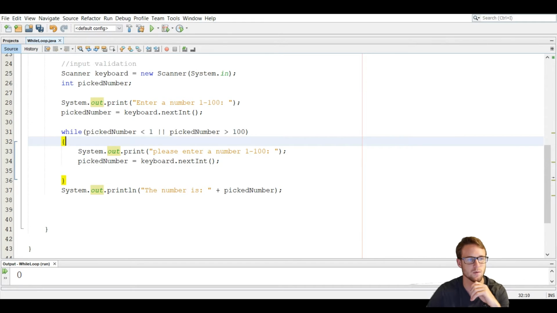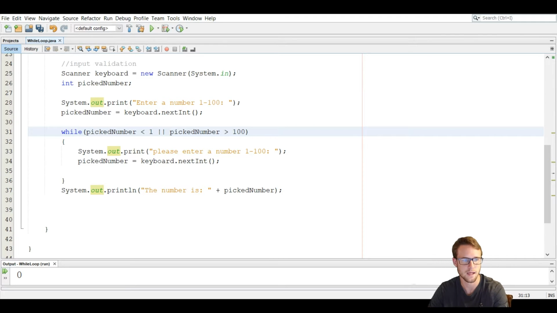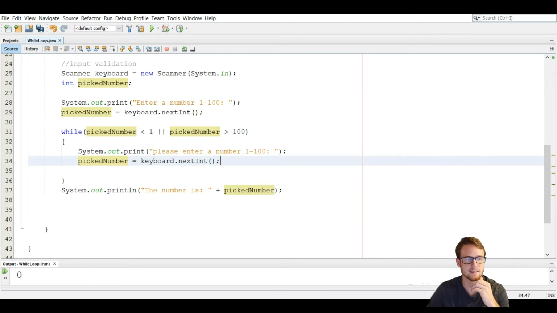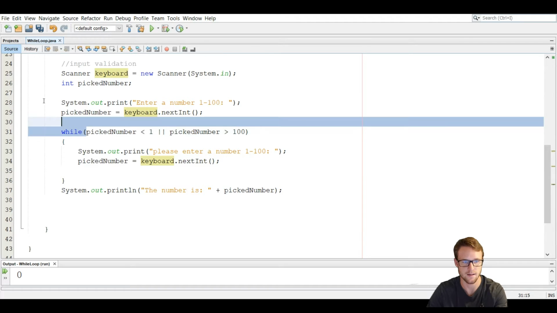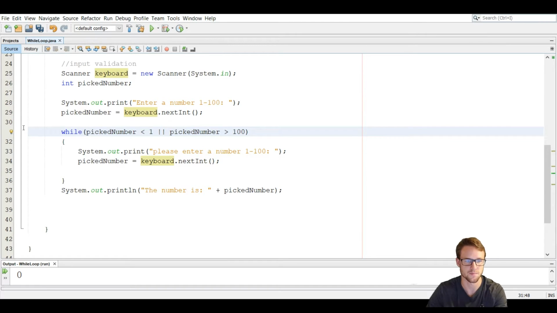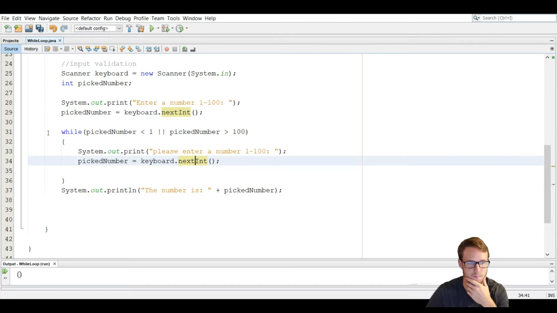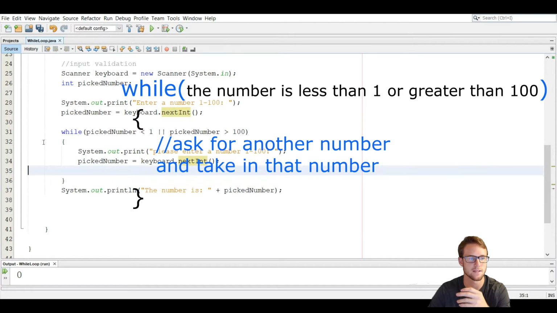So we're going to use the keyword while, and then we're going to say while pick number, which is the user inputted number, is less than 1, or pick number is greater than 100, we want to ask the user to enter another number that is 1 through 100. And so then we're going to read in this same exact pick number variable, and we're going to read in the next integer. So it will read in another integer, and it'll go back to the expression, and it's going to try to prove this wrong again. Now if this is true, it's going to ask the user again to enter another number that is 1 through 100. This is what we call input validation. And so we want that certain number to be 1 through 100, and then we want to show that number.